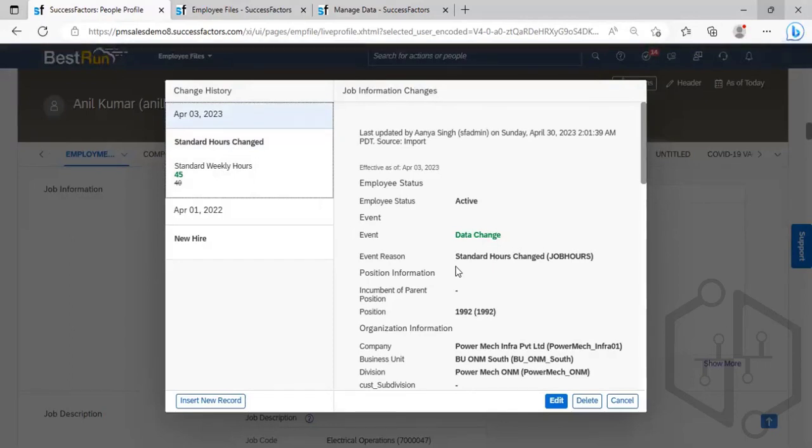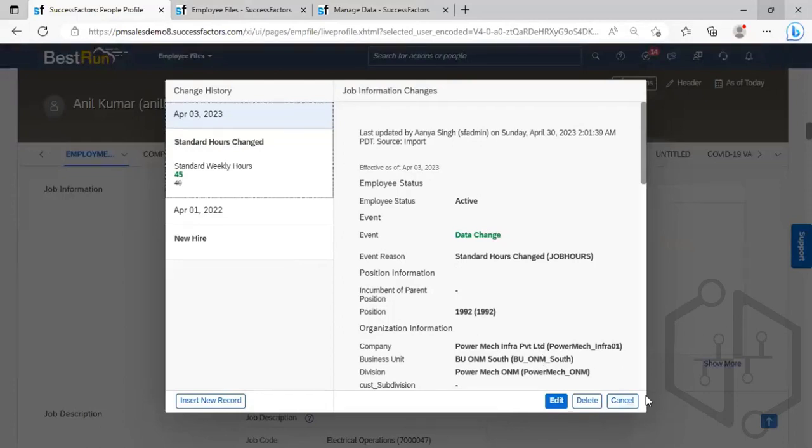Exactly. So if 20 members are there, whether it is updated or not, randomly you can take a couple of users and test it in the development or in the preview system where you have performed this action. So here you can see this has been performed successfully. So that is done.